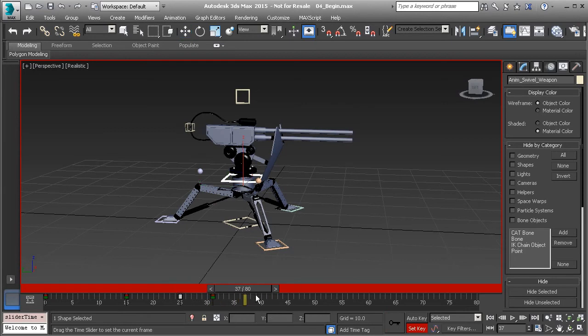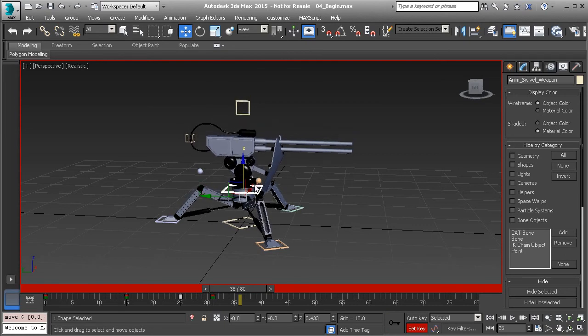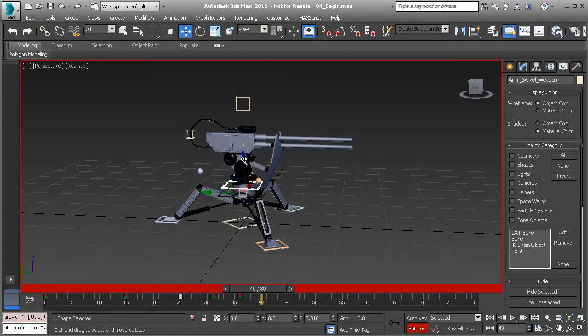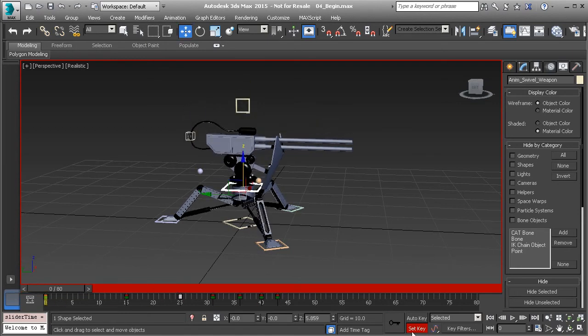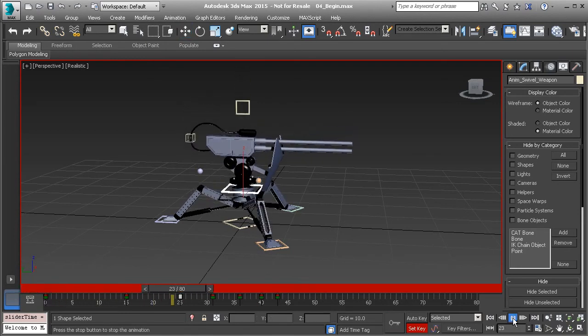And then we'll go ahead and have it fall again a few frames after that. Let's say on about frame 36, we'll go ahead and bring it down key. And then a few more frames after that, on about 40, we're going to bring it up ever so slightly. This should be a really subtle change. And a few frames after, on about frame 43, I'll just go ahead and drop it down ever so slightly. So now it should gradually come to a stop. Let's go ahead and play the animation back.